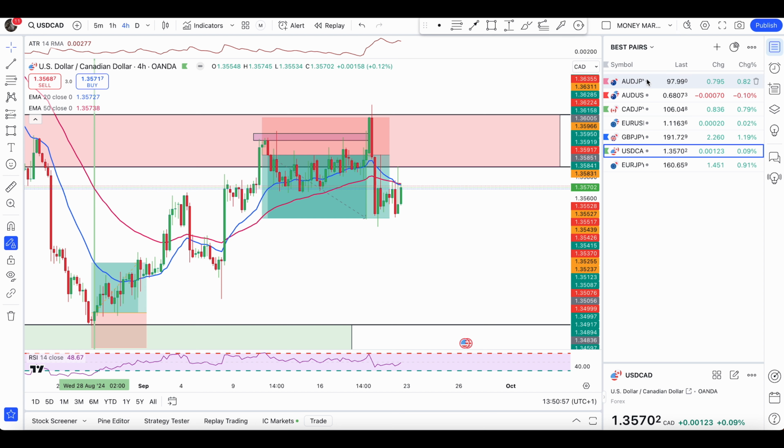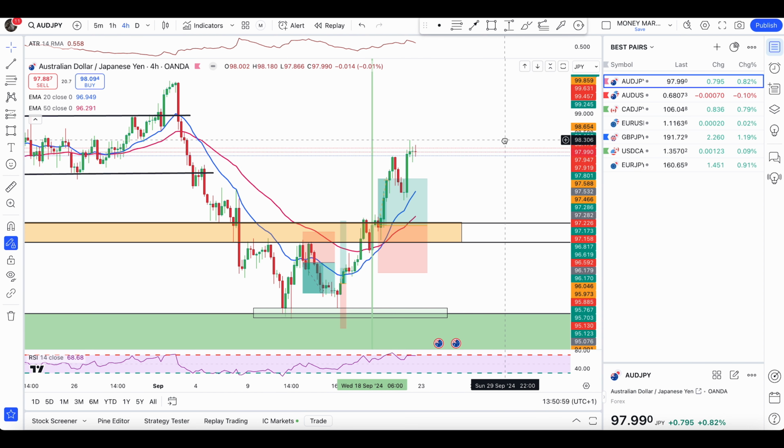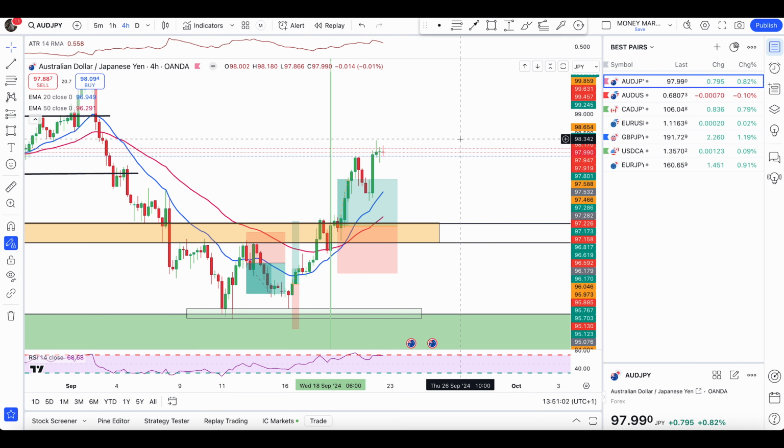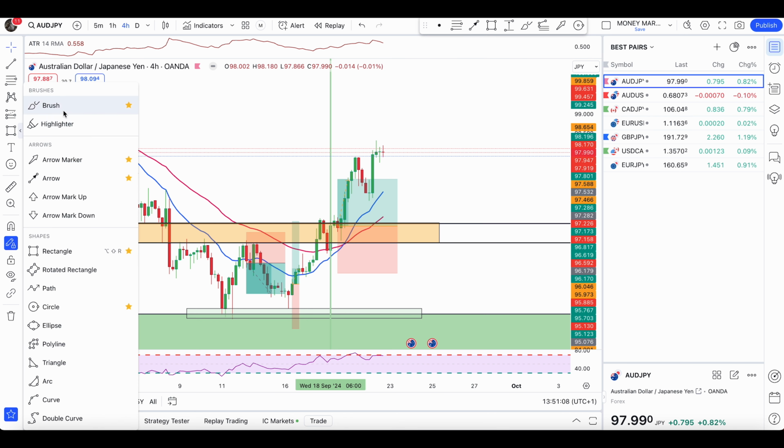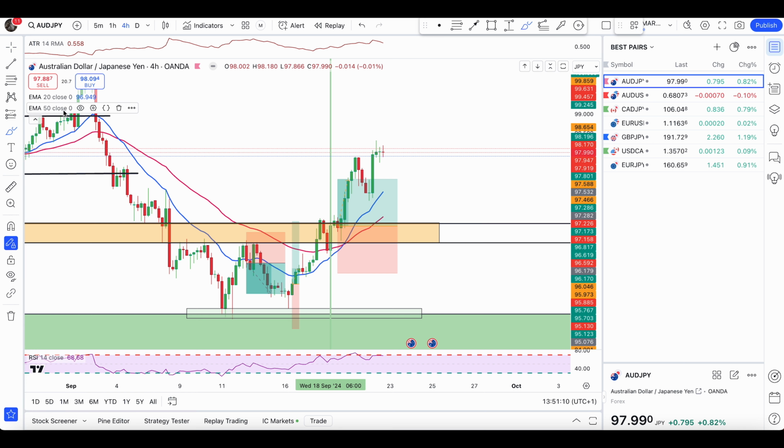Now I want to show you the real example of a trend shift right here on this pair. If you are a commodity trader, a crypto trader or any other market trader, it is applicable on every single market. In the natural gas analysis, we had a similar situation of trend shift that is also applicable there. That is why I want you to learn from my free lessons, which will really help you to understand the market in a more efficient manner.